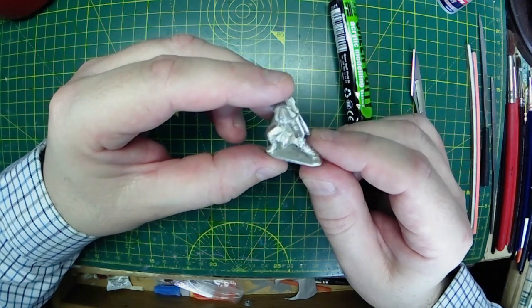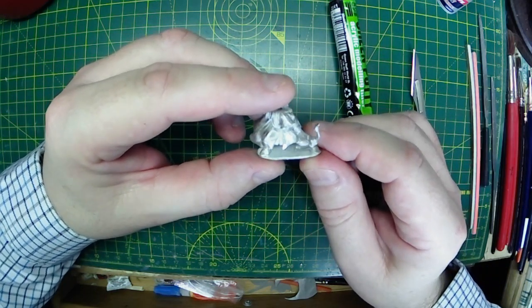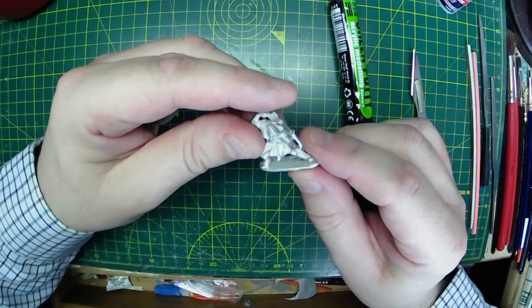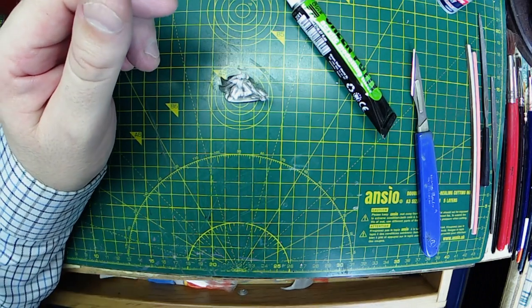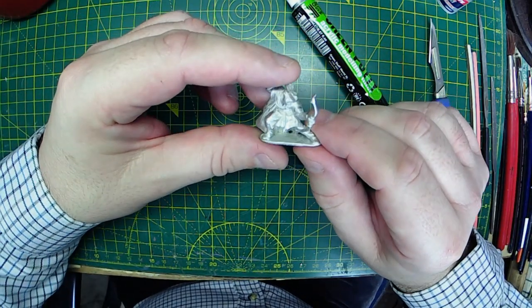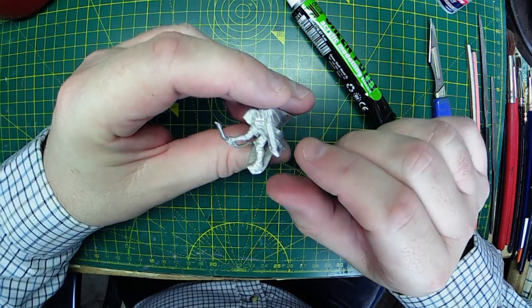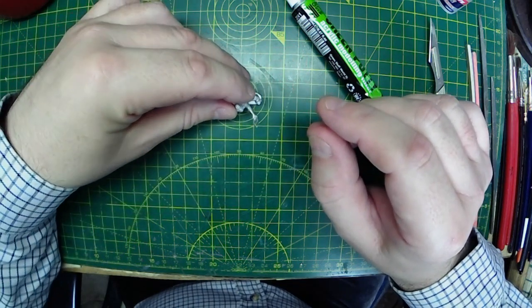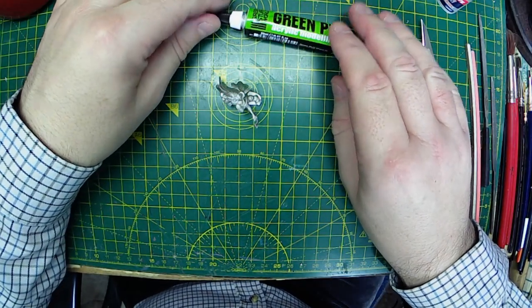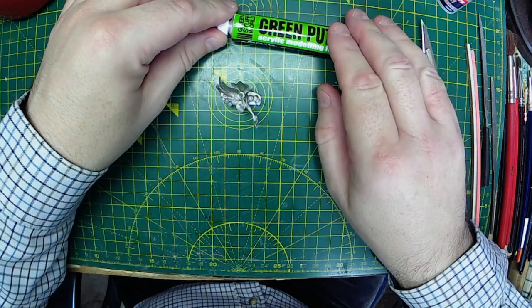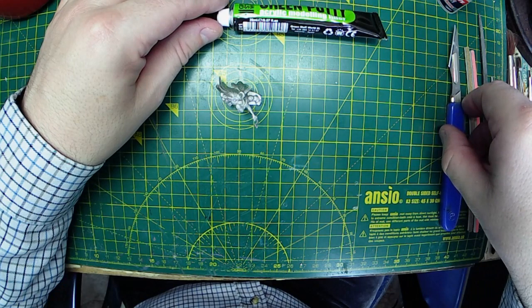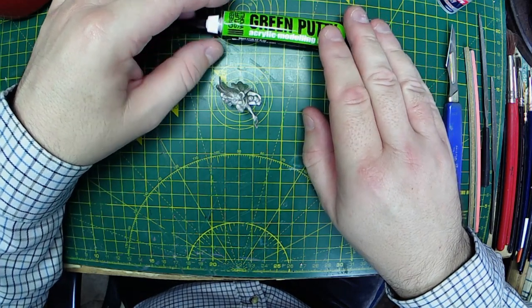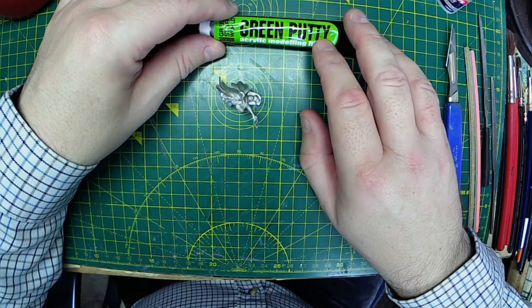That is how you assemble your miniature prior to starting painting. I hope you found this useful. I hope it's answered a few questions and hopefully enlightened a few people. I know it's probably going over an awful lot of old stuff for us old hands because we've been doing this for donkey's years, but it does need to be said every so often because new people come into the hobby and they've got to learn. So there's Mason Thorne Walden, he's saying goodbye, ta-ta for now. This is Tim, who is also saying ta-ta for now. If you'd like to share the video or leave a nice comment, or have any ideas for future videos, please do. You can catch me either here, on the forum, or at the shop. If you have any comments or bits and pieces, please do let me know. Till the next one, cheerio!